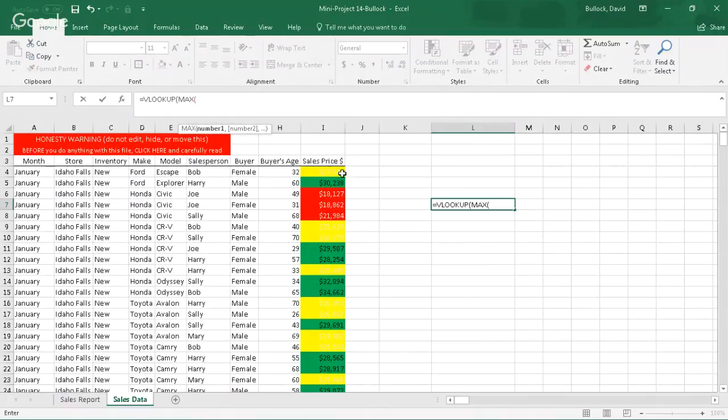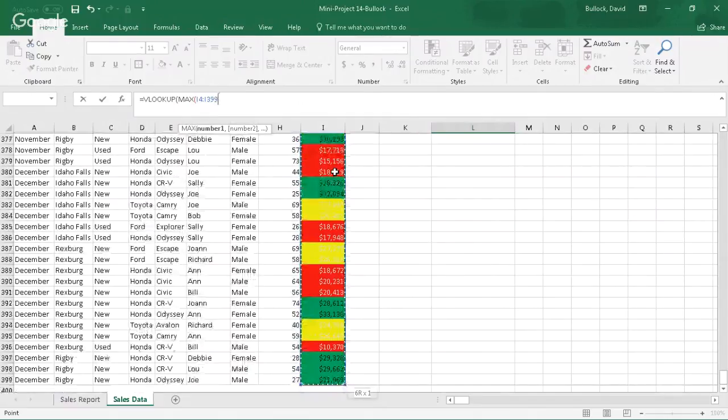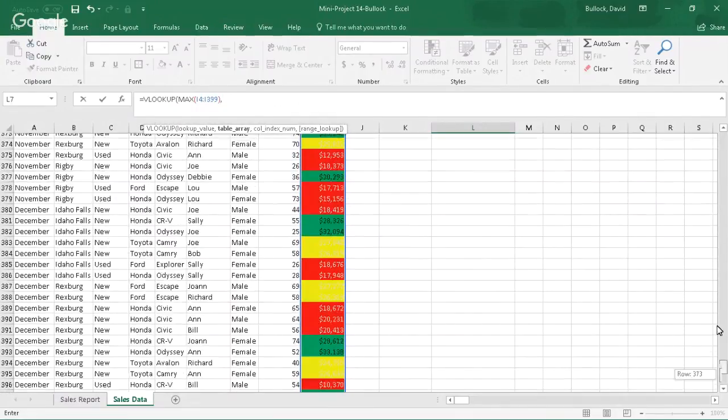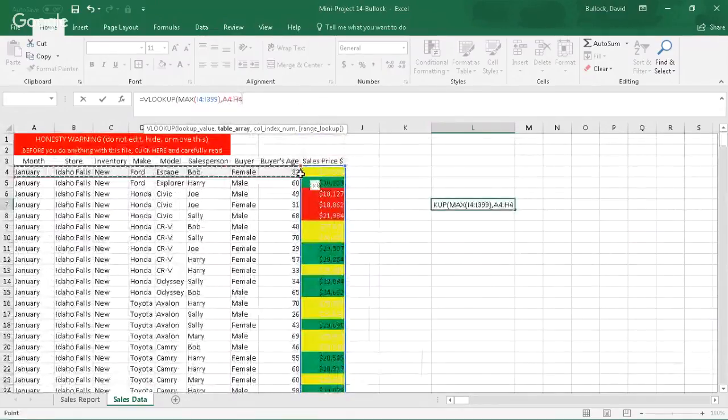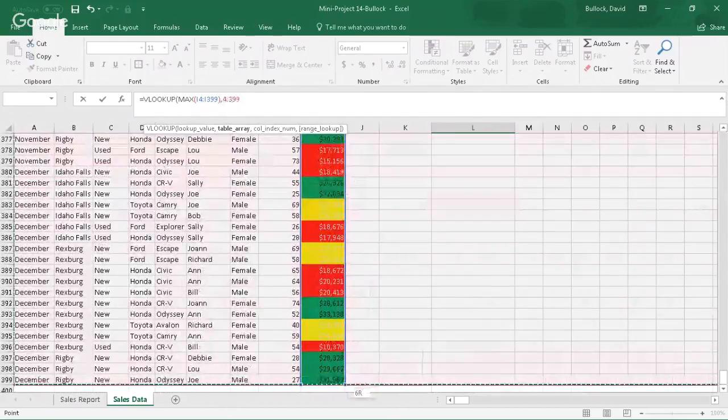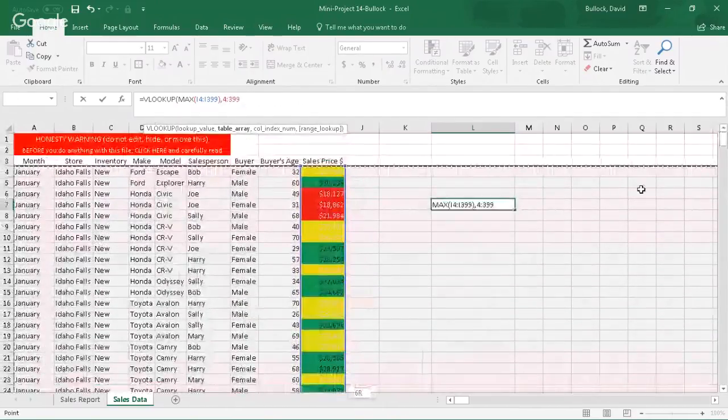Max of this column, close parentheses, comma, table array, that table array. No, that doesn't work. You can't go backwards.